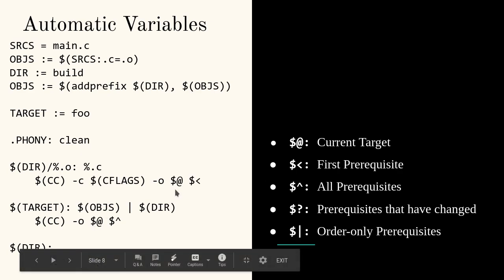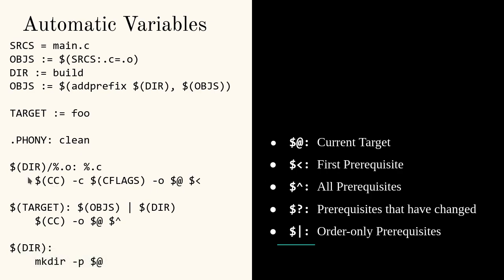So anyways, we get back to the current target. This will expand out to the object file. So -o, if you've ever used GCC, is the name of the output file. It makes sense that the output file is immediately followed by the target of our rule, because the target of the rule is the name of the object file.